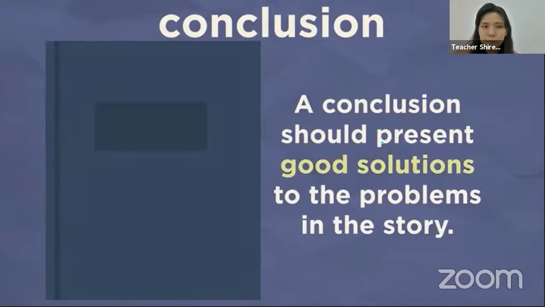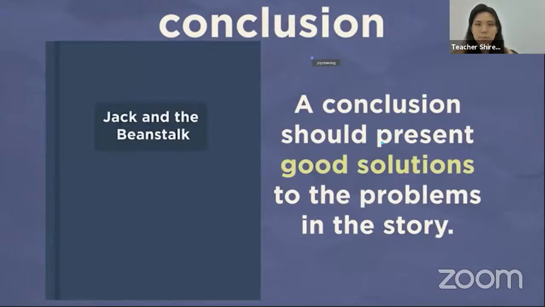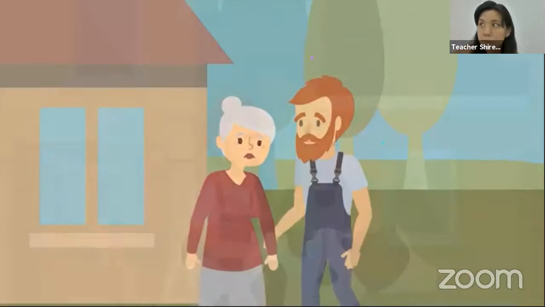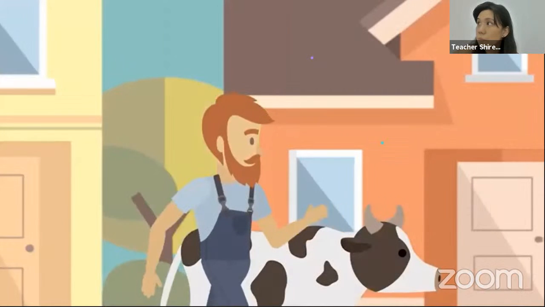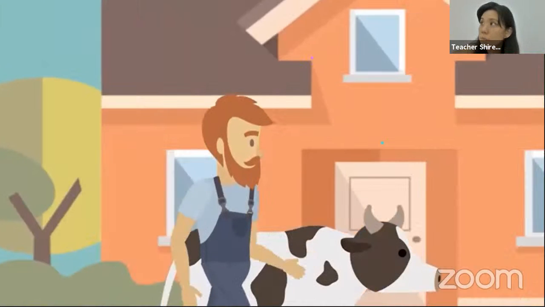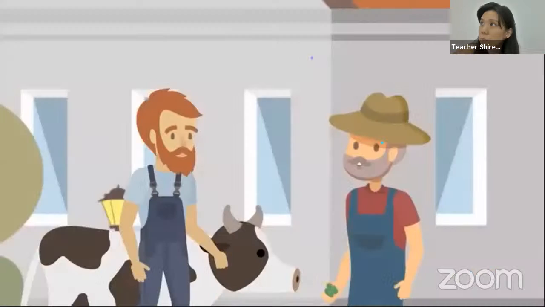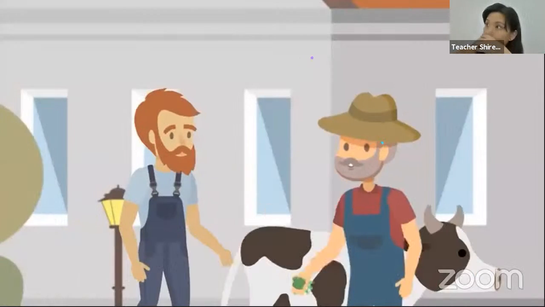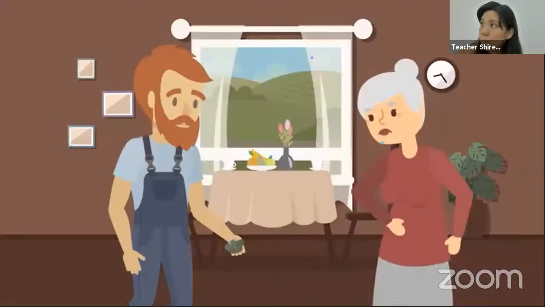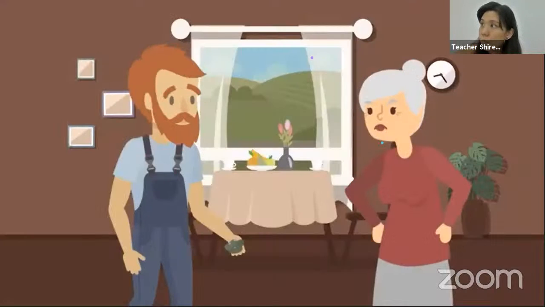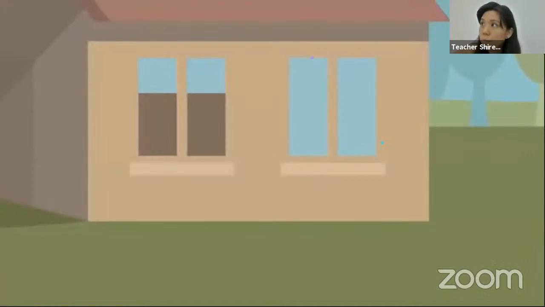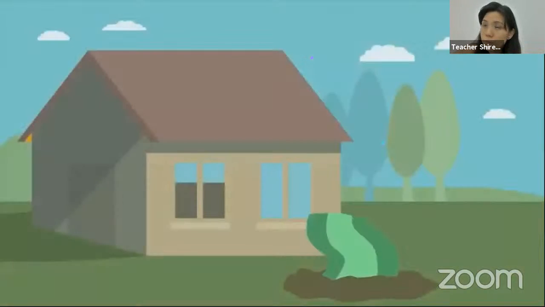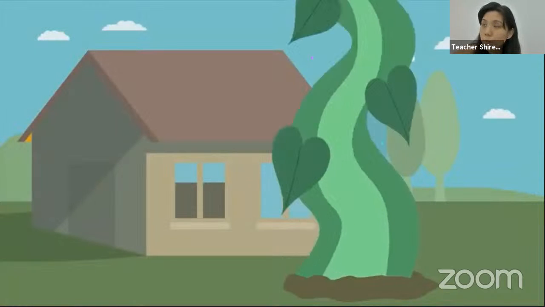Have you heard the story of Jack and the Beanstalk? Here's a summary of the tale. Jack and his mother are very poor. Jack goes to the market to sell their only cow so that they can have money to buy food. However, on the way, Jack meets a man and trades the cow in exchange for magic beans. Jack's mother is angry when she finds out what he has done. Upset with her son, she throws the beans out the window. The next day, the beans have grown a giant stalk stretching up into the sky.